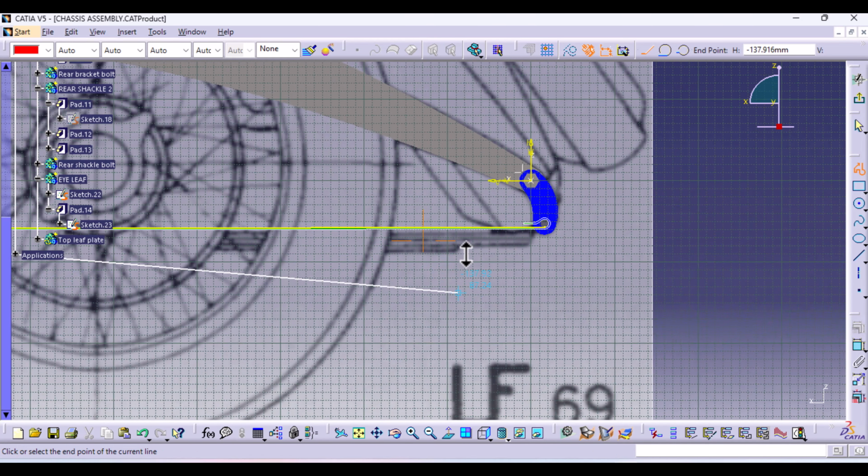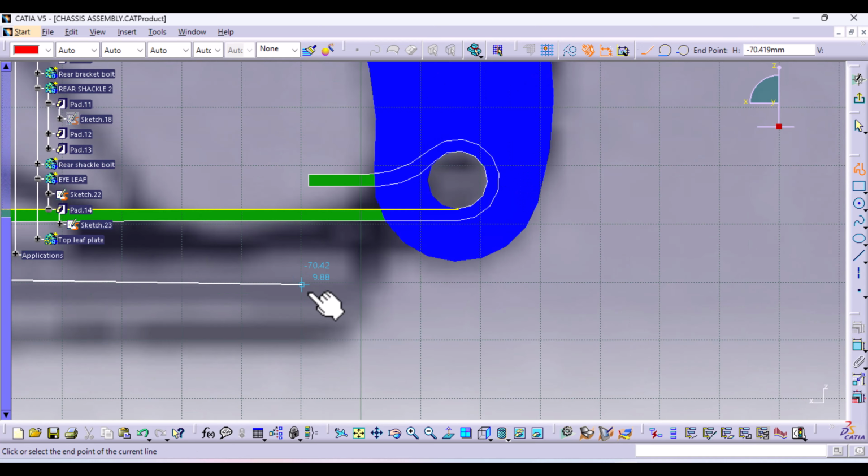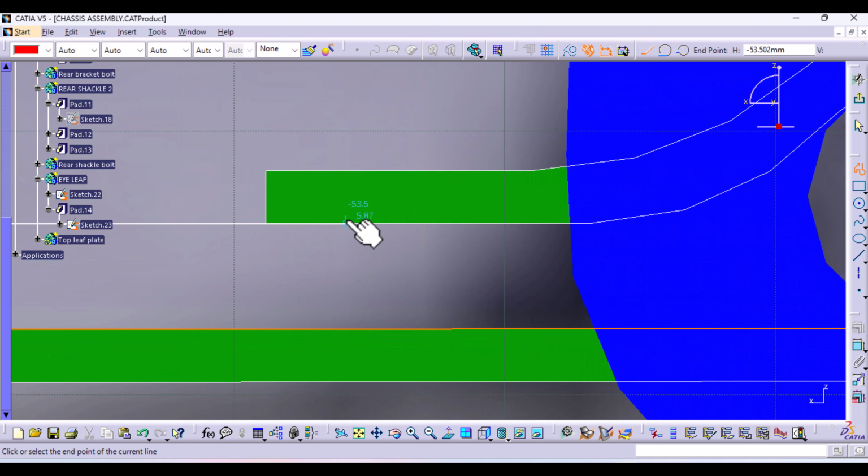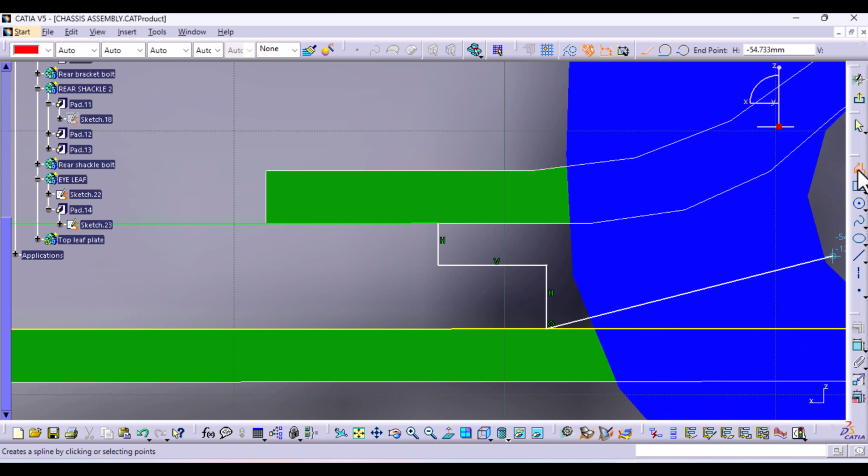Then we go all the way to the other side. Perhaps up to here. Like so.